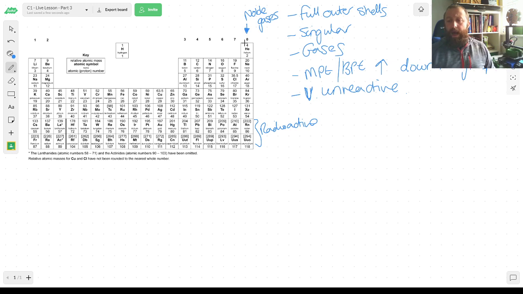With a lot of these other ones, neon, krypton and xenon, they're used in some forms of lighting to produce different colours. We've heard of neon lights before, and they can produce quite vivid colours when we're passing electrical currents through. But there's not a chemical reaction happening here. What we're doing is exciting the electrons to higher energy levels, to higher orbits, and then as those electrons drop back down again, the energy they gained has to go somewhere, so it's given out as light. Depending on the type of element depends on the colour of light. We generally use them for that because they are unreactive and we're not going to get any secondary reactions happening. So that's pretty much it for the noble gases.